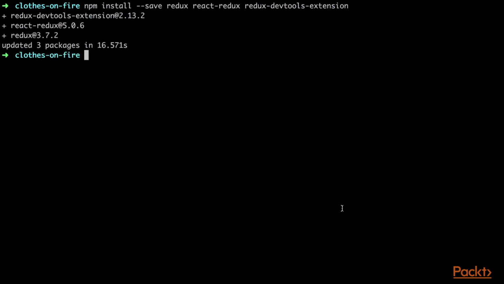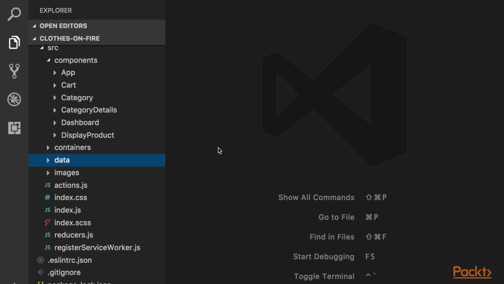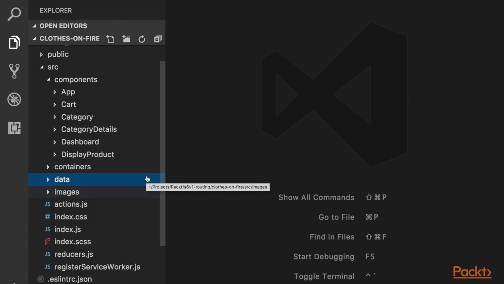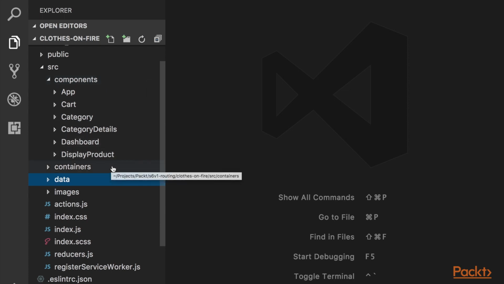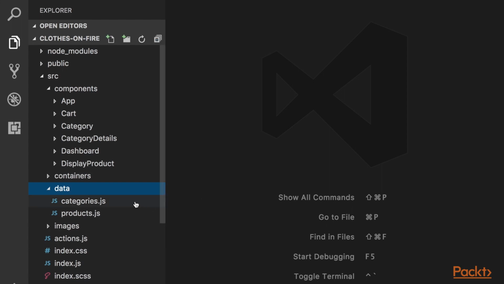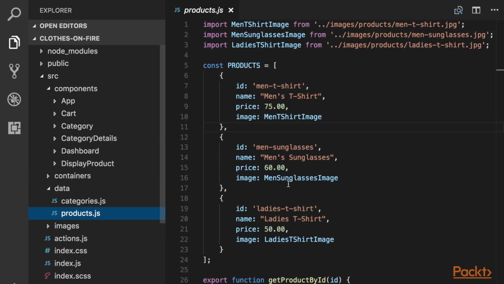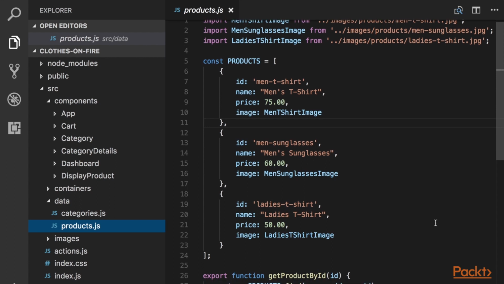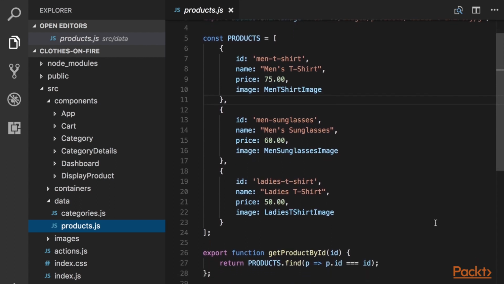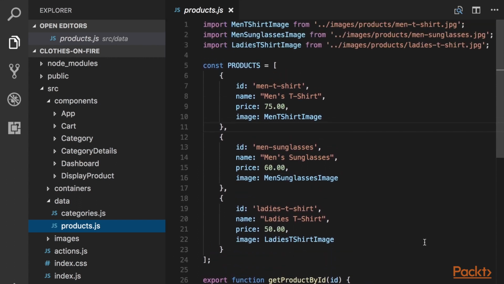Now we can go to our application code. We have changed our application structure. First, we've moved our components under components directory. Second, we've added containers directory, which I will explain later. Next, mocked data of our application changed. Next, I've created products.js to store data for our products. You can see products data is now in one array, and we can call getProductById to find concrete product.